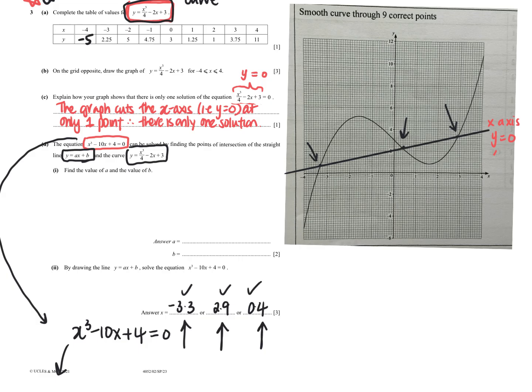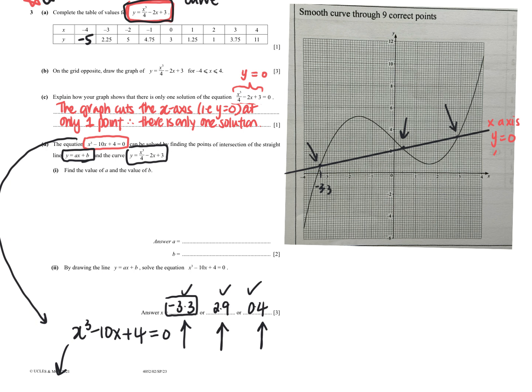Why is it not on the axis? How do you get the y? We don't need the y because we need to know that those 3 points must come from the curve. Draw on the curve. So for minus 3.3, you read from here, minus 3.3, then you move up to the curve and draw the dot there. The y value is on the curve. It's not the highest point.